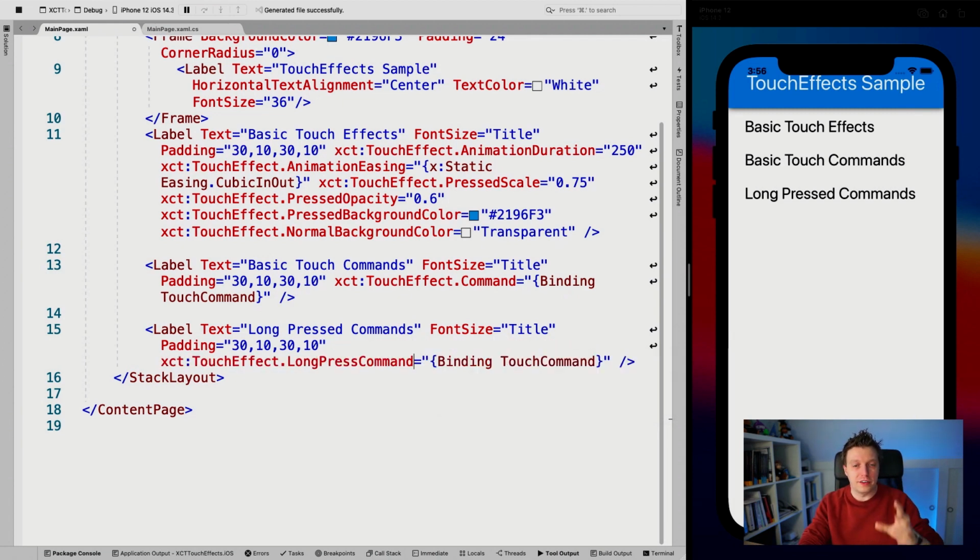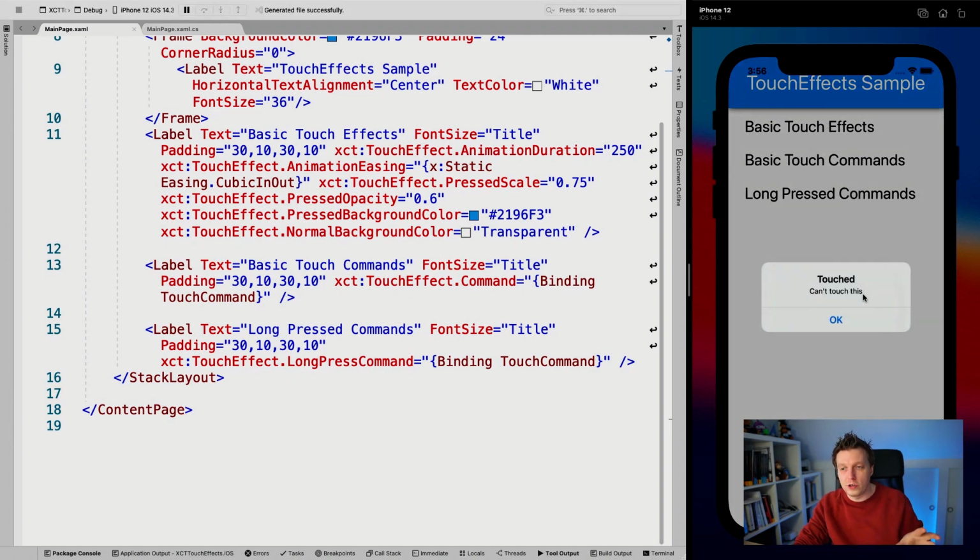So whenever I do this, the long press command, and I save it, let's just keep the same command for now, just so you can see that I don't have to restart the app again. And then when I long press now, see, it's triggered whenever I do a long press. So this one does it immediately, but this one, if I just click this one, nothing happens. But if I long press it, then you can see it comes up.